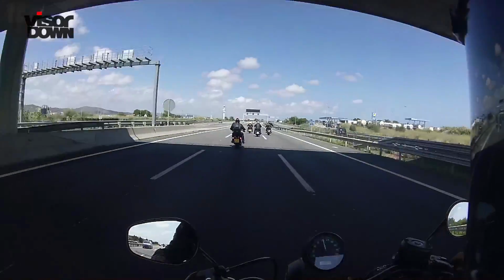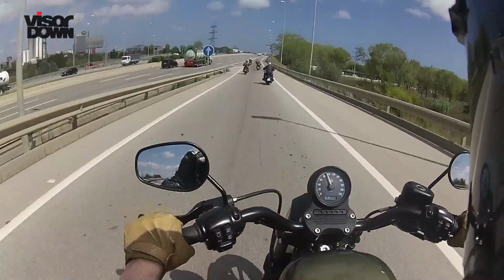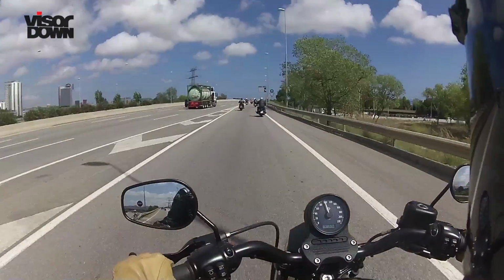On the similar 48, I inadvertently activated the ABS while braking for a corner, suggesting I'd reached the limit of traction and needed to help the front out with a bit more rear. At 7,495 on the road, up from 7,280, the 883 is one of the most accessible Harleys in terms of price, as well as usability.